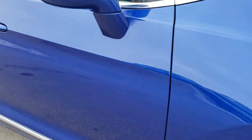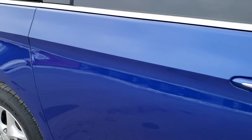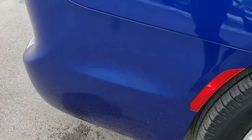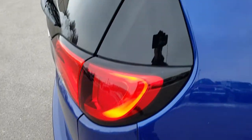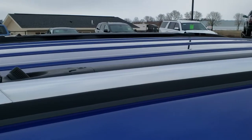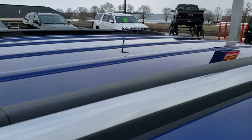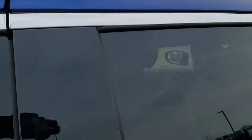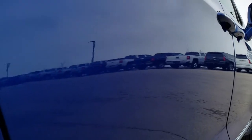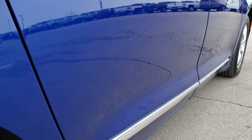As you go down this side of the vehicle, take note of how clean the body is, how reflective and mirror-like that paint is. We take these HD videos so if you are far away, or even if you're close by and just cannot make the trip down but you're still interested in purchasing the vehicle, you can see the vehicle, hear the vehicle, and have confidence in what you're looking at before you even get here. It does have the hideaway roof rack. As you go down this side you can see no dents, no dings — very nice and clean.